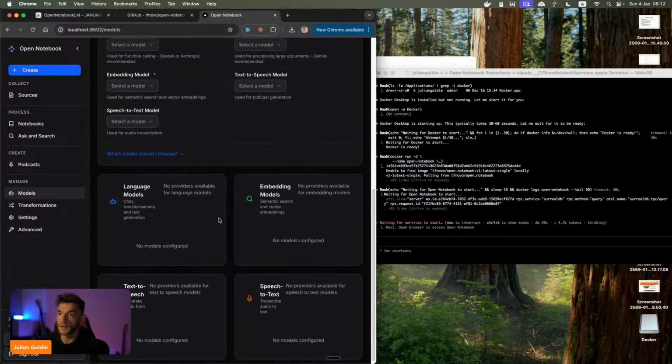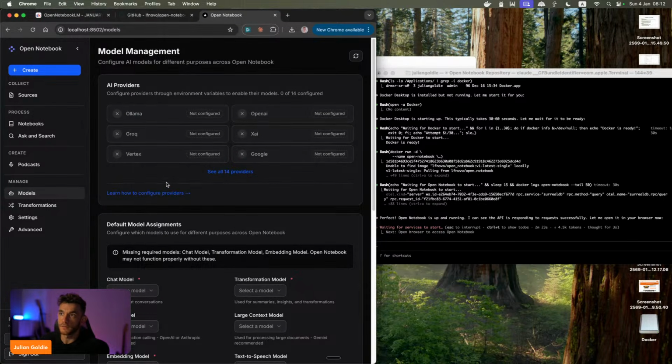And if we go to the model section, you can see we just need to configure this.